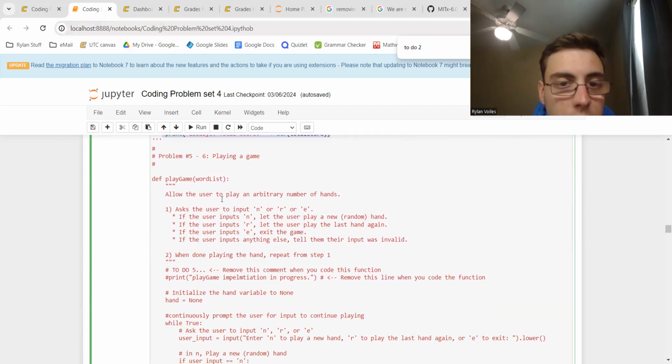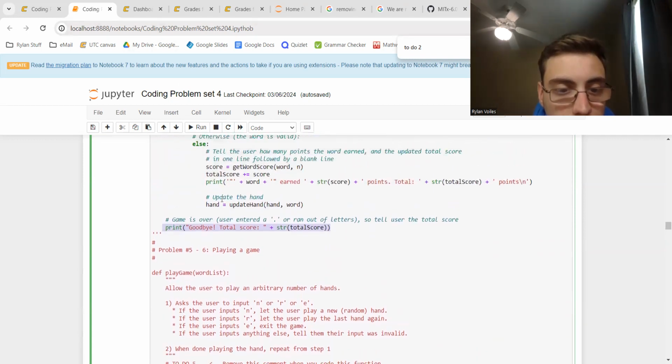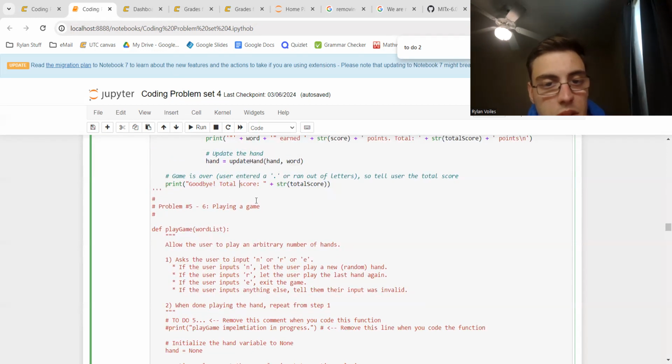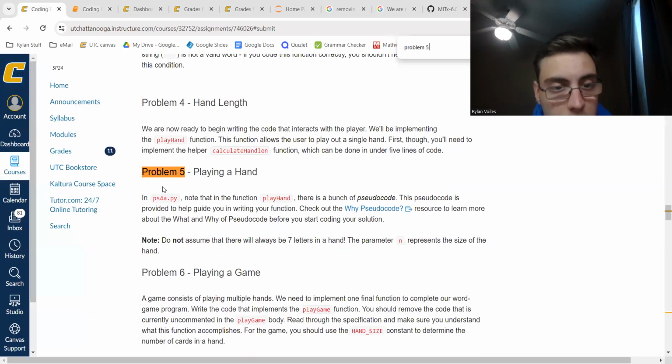So the next problems, 5 and 6, are our first implementation of playing the game. Problem number 5 is just discussing pseudocode.